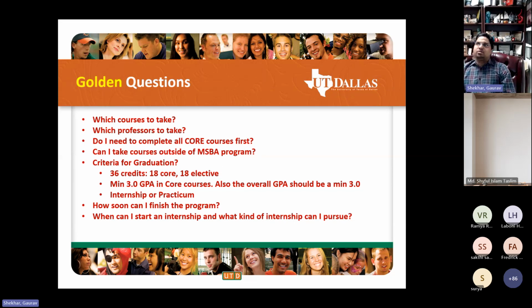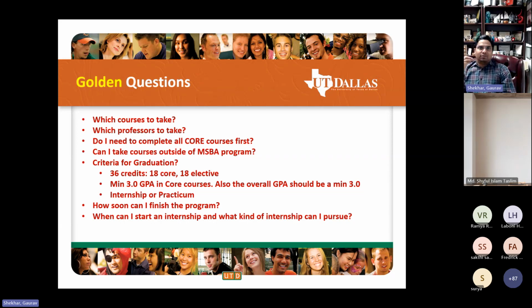If you end up talking to student A, who did very well in the course and got the best grade, for them it's the best professor. Then you meet student B, who took the very same professor but did not score well. So who's to blame? Of course, the professor, right? That's what we think. We did everything we could, but it's the professor to blame. So depending on who you talk with, you get some idea about a faculty member, and you make a decision based on that.